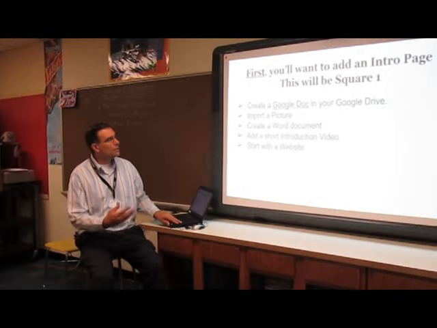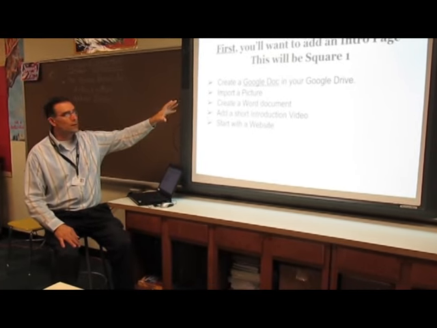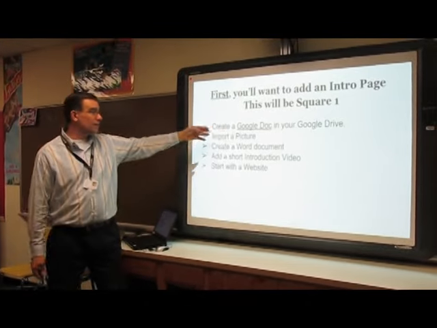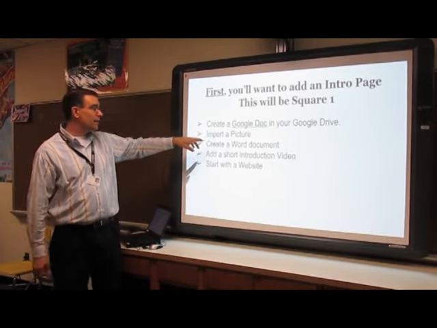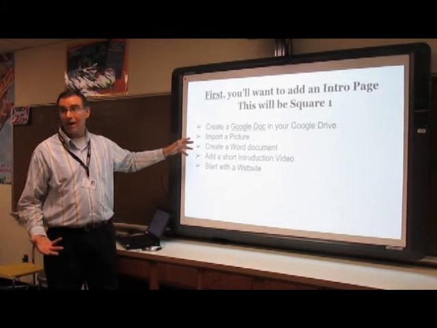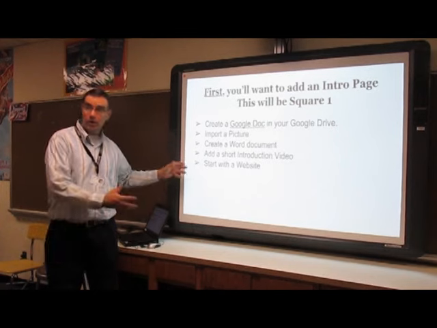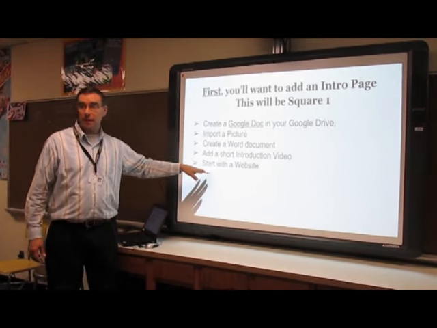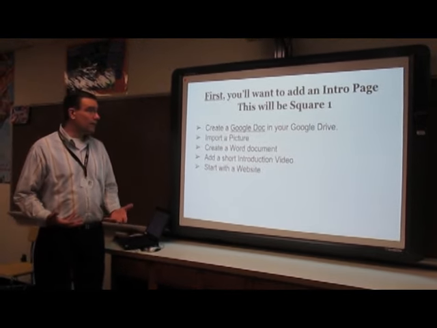So different things you can do. I usually tell the students, have your first square as a sort of an introduction into what you're doing. And with that, you can create a Google Doc as your introduction page. You can import a picture and do some writing on it. You can create a Word document if you're more comfortable with that and bring it in as your introduction. Maybe even a short video or a website. So there's a lot of different ways that you can start your Blendspace presentation.